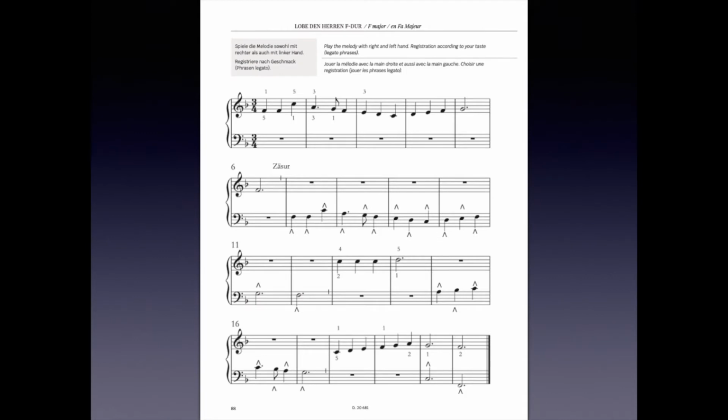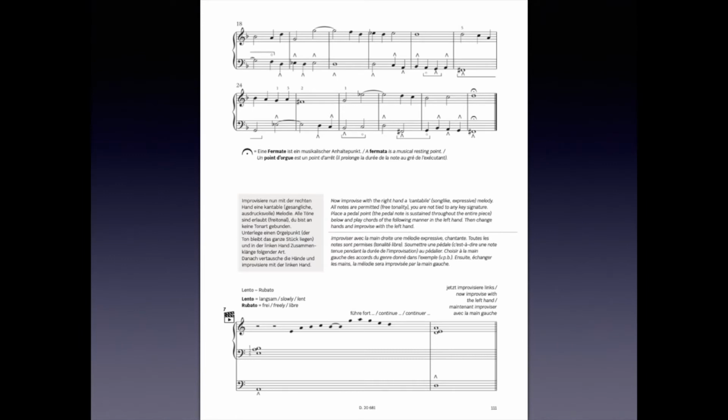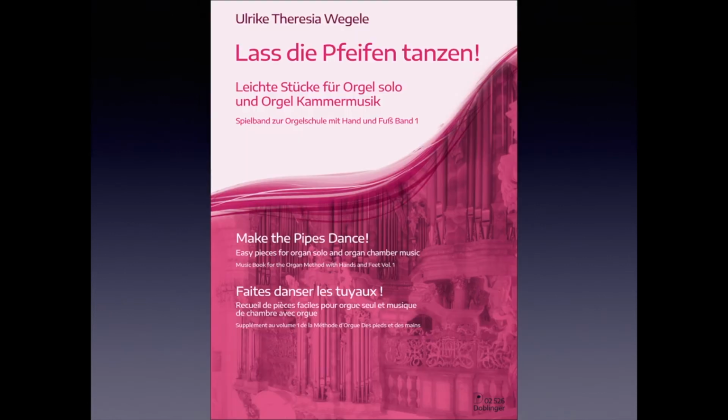Chorals are included from the beginning too. Pedal exercises from well-known masterpieces, and ideas for improvisation are given. At the end of Volume 1, the students are able to play a prelude by Fischer on this level.